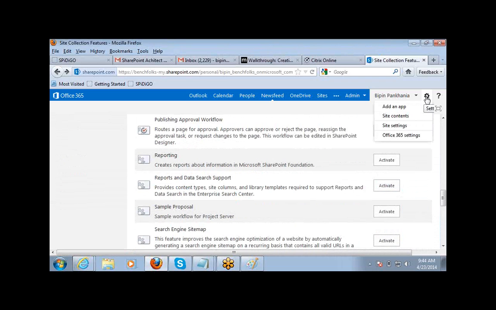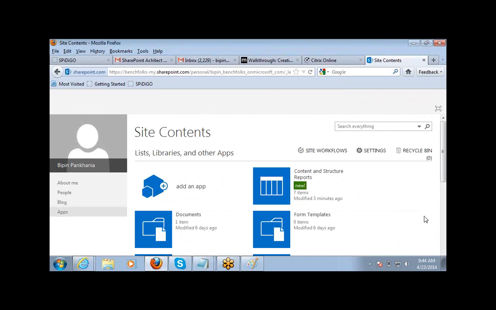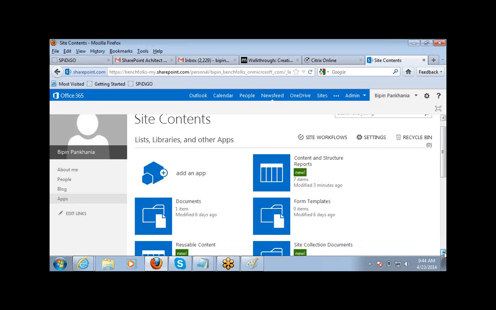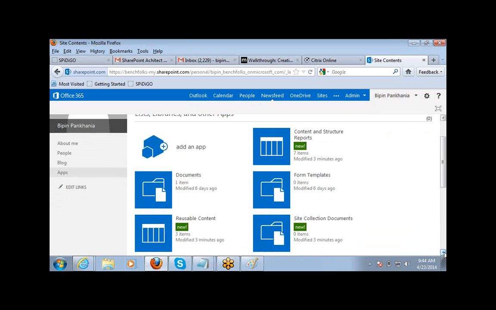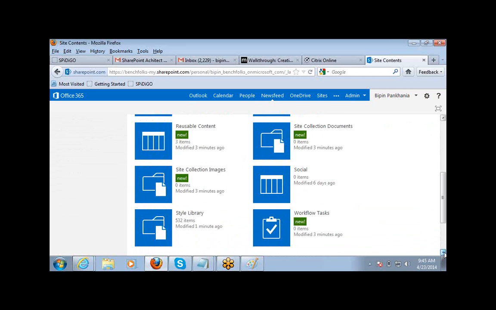Now I go back to where I'll go, site content or site settings? Site contents. See, content will give me the list of all the content which the site has, but not the details of master page and all these things, right?